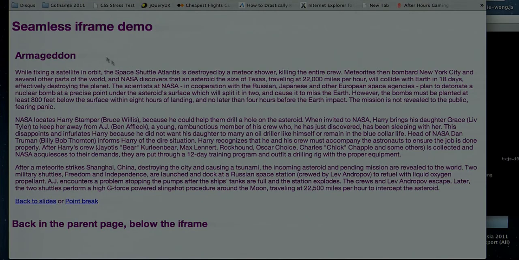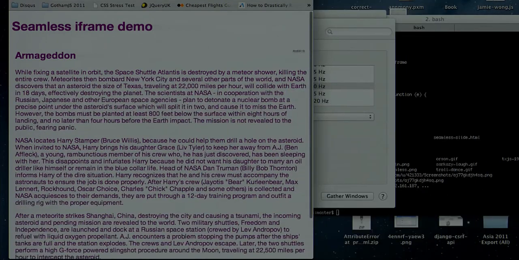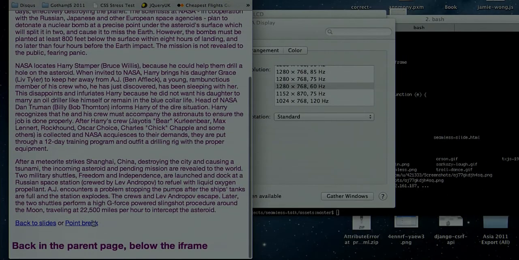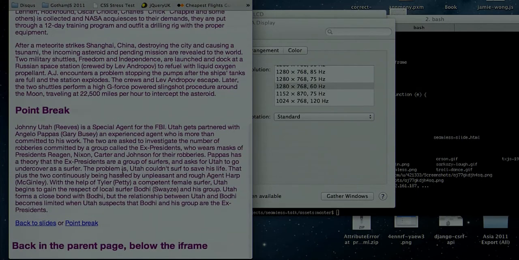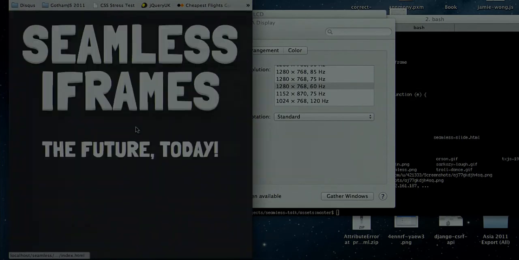So this is just another page, and it has a seamless iframe. It's the same content that I showed you earlier that was on black, but now it's inheriting font. It's inheriting this purple color. And if I kind of do this and resize it, it works just fine. And now there's a link in here, and this works correctly. All those things are basically kind of fixed.